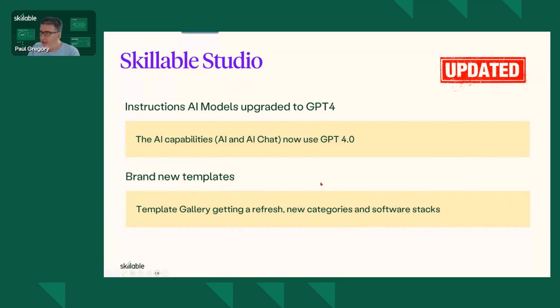Other things, if you've played with this at all, we've had AI capability in our instructions for quite a while through the AI menu and the AI chat service. The AI menu system stopped working a little while ago because Microsoft deprecated the AI model that we were using before. So everything that's AI related in our platform has now been switched over to GPT-4. Okay, so the AI and the AI chat features, and we will talk about those as we get into the instructions editor, are all now using GPT-4. So a bit of an update there. I just brought that right up to date.